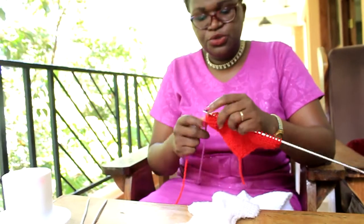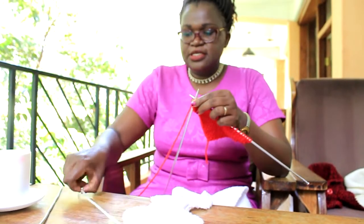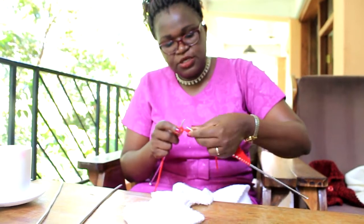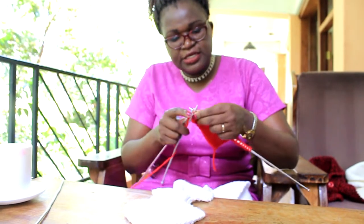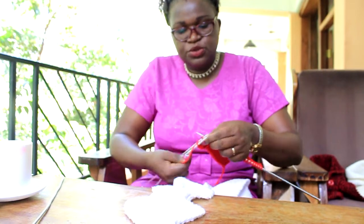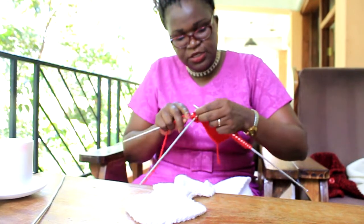You need to have a third knitting needle. This is a separate one, so that you knit using the second needle, and then you pick one stitch and have it put in the third needle. You knit like that and you separate the next one.